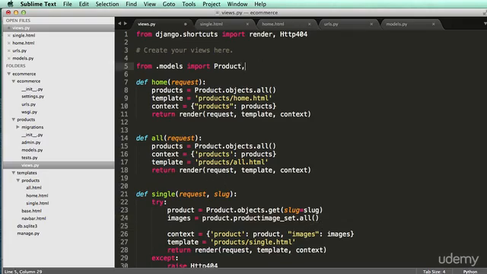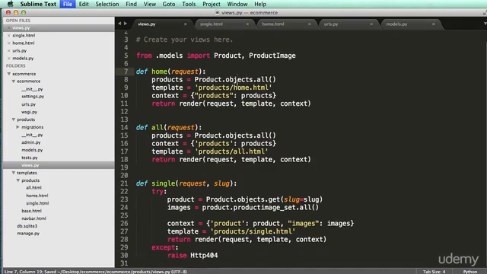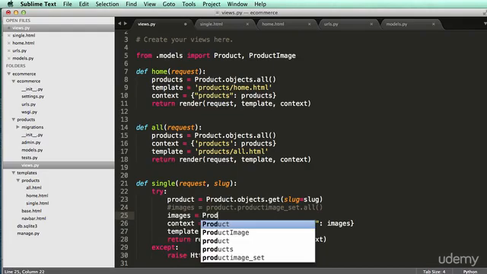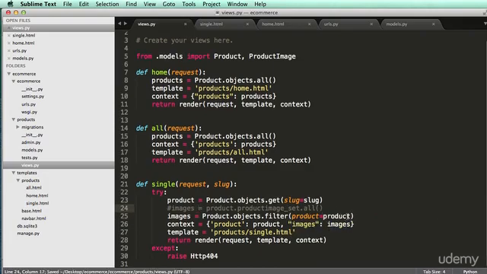But we could also do product images, right? So we can grab the model of product image, this one right here. We can import that and say, I'm going to comment this out for a second, and then say images equals ProductImage.objects.filter(product=product). So in this case, this is doing the exact same as that, except it's filtering the objects based on the product versus grabbing what the product is and then getting the images the other way. So it's kind of in reverse in a way. All right, so now we can replace either one, and that's okay.